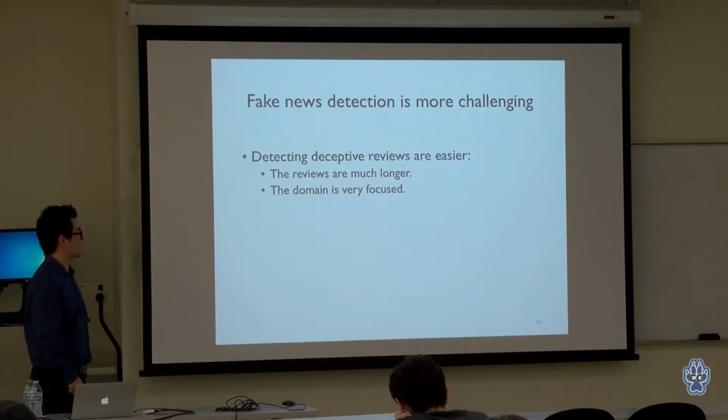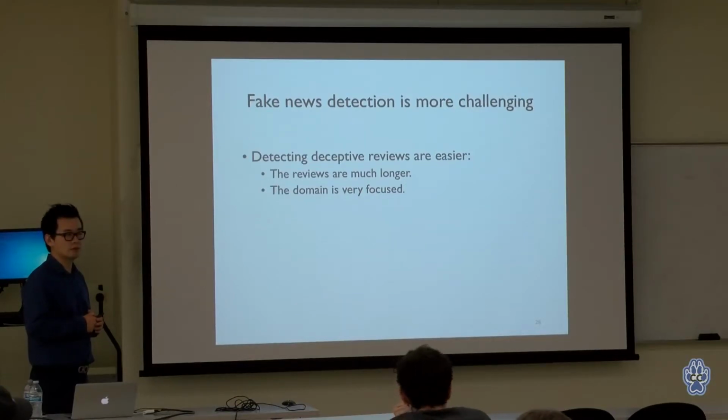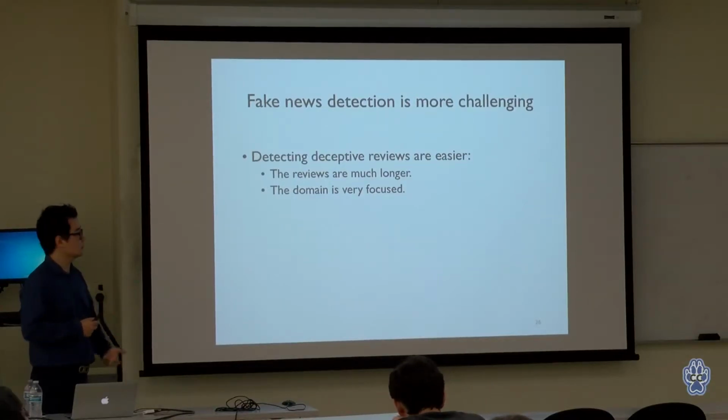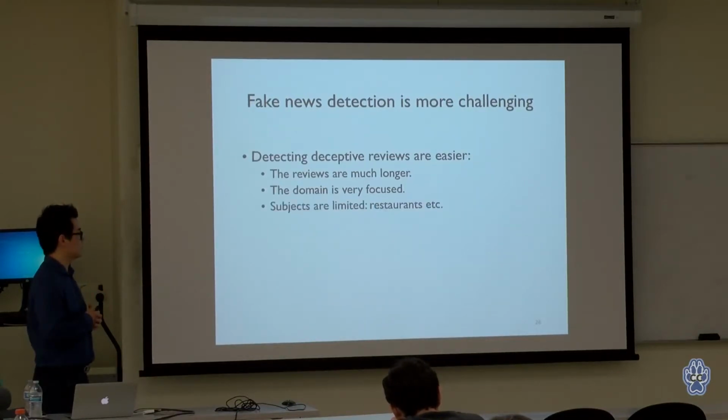And the domain, as you can see in the review case, is usually very focused on a particular area, for example, restaurant reviews or product reviews. But for fake news, anything can be taken from any venue. Like I said, there's an ad, there's a debate, there's a TV interview, and then there's something showing up on Facebook, something showing up on Twitter. With all these different sources, how do you deal with such a complex domain and build a machine learning algorithm to deal with that?